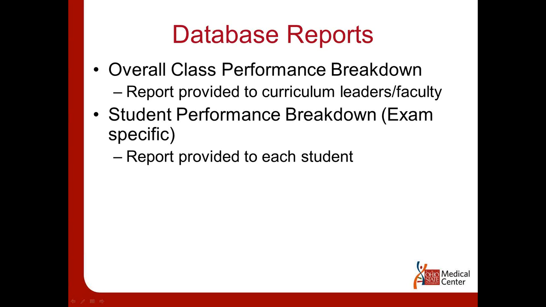We have student performance breakdown reports that are exam specific. After every single exam, our students get a report of their performance in every category that was on that specific exam. If a question has a couple of subjects, subtopics, or authors tagged on, all of those are aggregated over the course of the exam. And just for one exam, here's how you did.